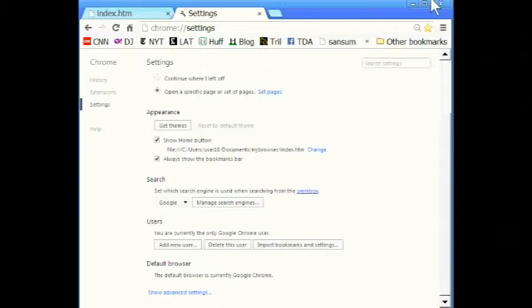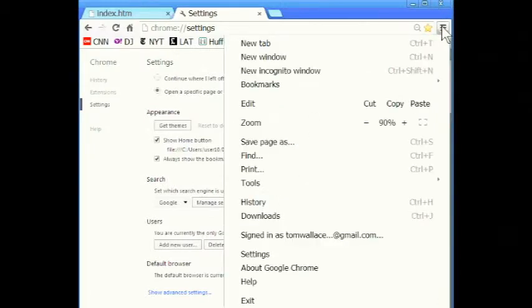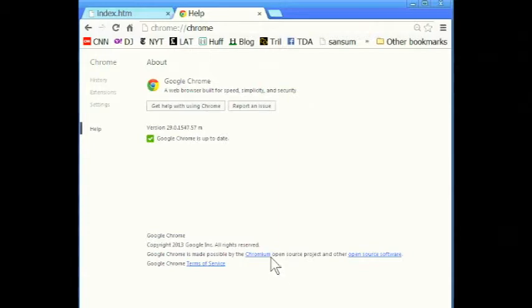And let's go back to the main menu, to the options menu basically. Now we've described pretty much all the settings you're likely to use. About Google Chrome will show you the version of the browser that you're currently using. I'm using version 29.0 and all those numbers of Google Chrome. And it also tells you that I'm up to date. So it'll tell you on your computer, is your browser up to date?